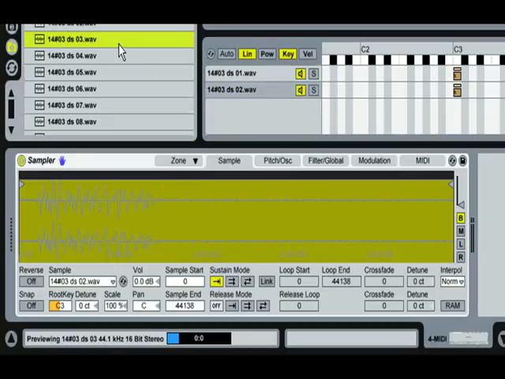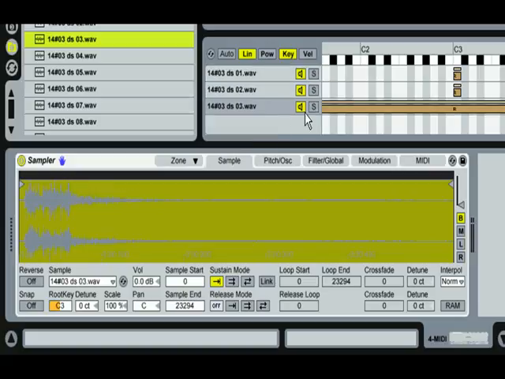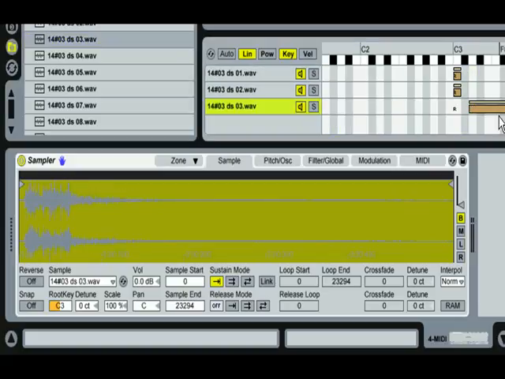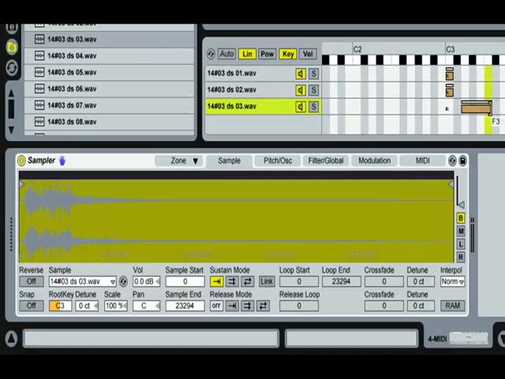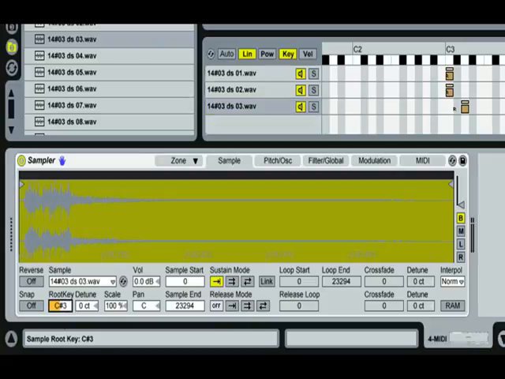and then say I want to put in my clap. We're going to move my clap over to the second key. We're going to use the second white key right here, so we're lined up with the second white key. We're going to change our root note to D because that's where we are.